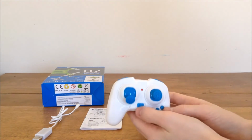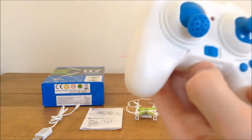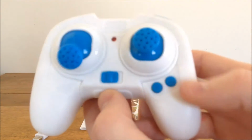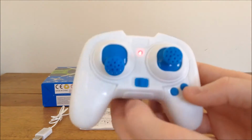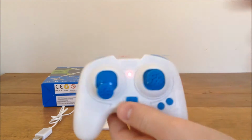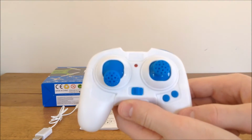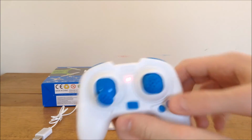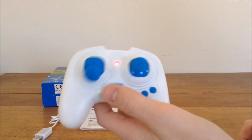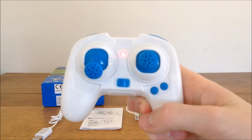The thing that's a little bit weird on here is that you have two buttons down here. On the right, you have fast and slow speeds. Let's turn it on here. With this one, you don't have to push up and down to bind. It'll just bind automatically, and you have to turn the quad on first. Two beeps, that's fast, and the light will blink twice. If it beeps and blinks once, that means you're in slow. And you have flip mode over here on the left button.